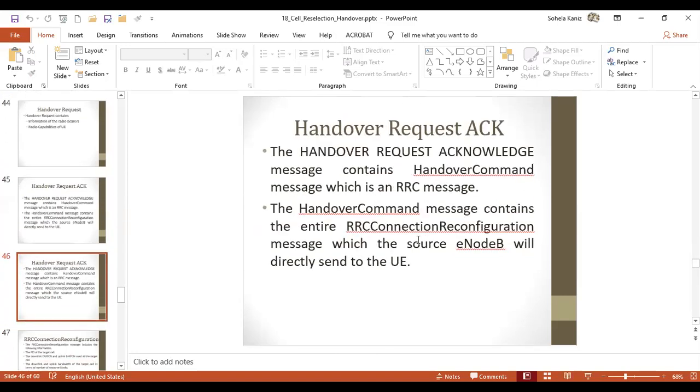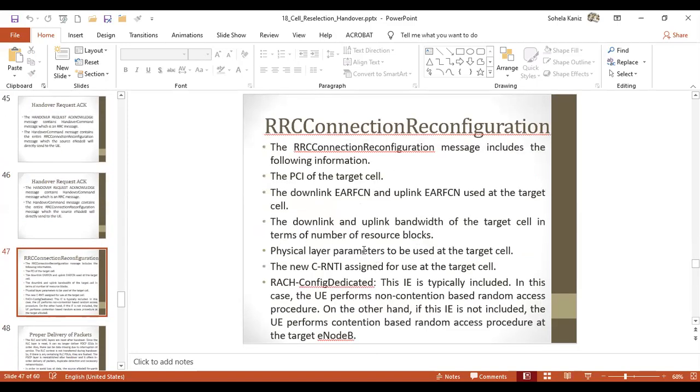That includes the PCI of the target itself. This whole message was actually created by the target eNB. The source eNB simply forwarded it, and the frequency, the bandwidth, it will get a new C-RNTI. That C-RNTI is included, and also the random access.